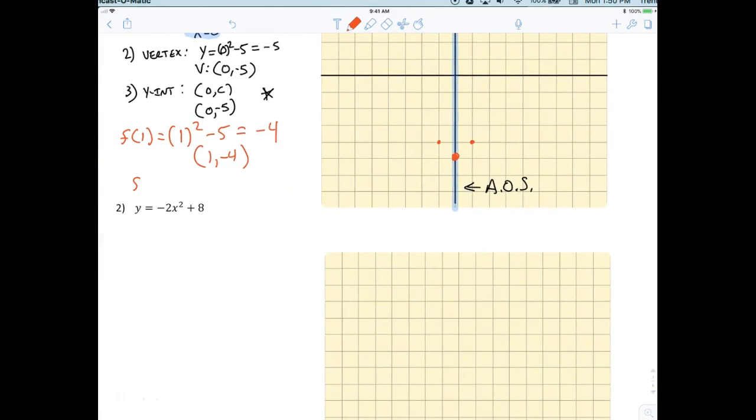All right? Now, let's just say we want to be a little bit more accurate. Instead of doing f of 1, we can now do f of what? 2. So if I do f of 2, that would just be 2 squared minus 5. What's 2 squared minus 5? Negative 1, which means what point's on the graph? 2, comma, negative 1. So now I plot the point 2, comma, negative 1. So what else is on the graph? Negative 2, negative 1. And so now I have my parabola.